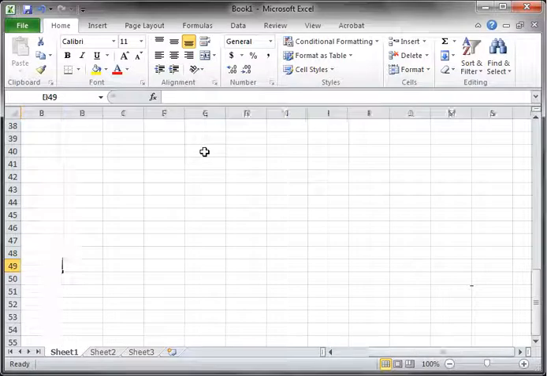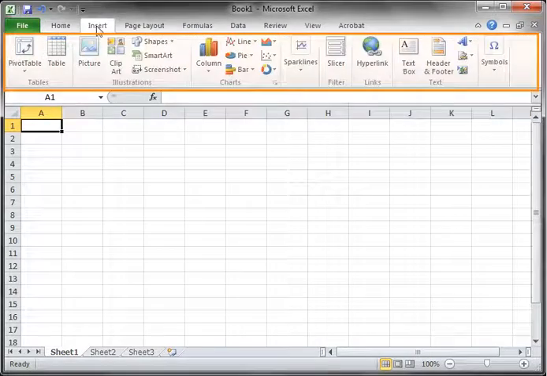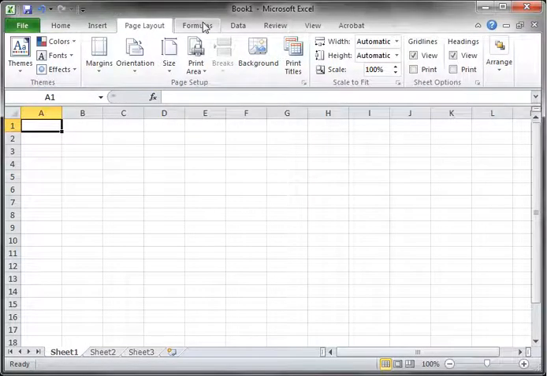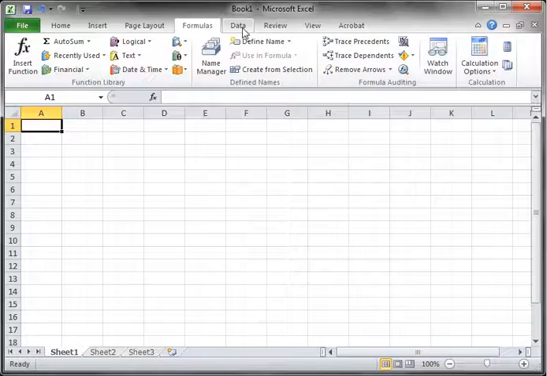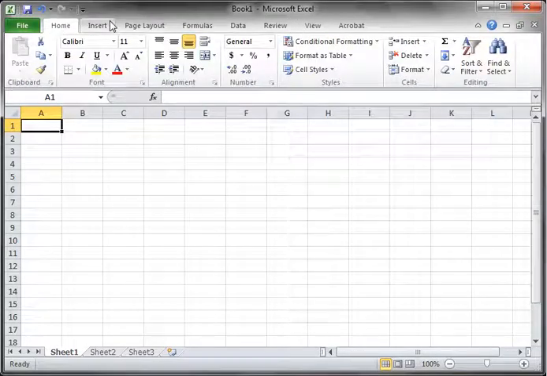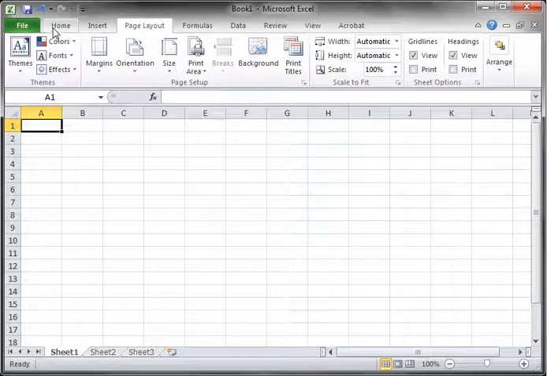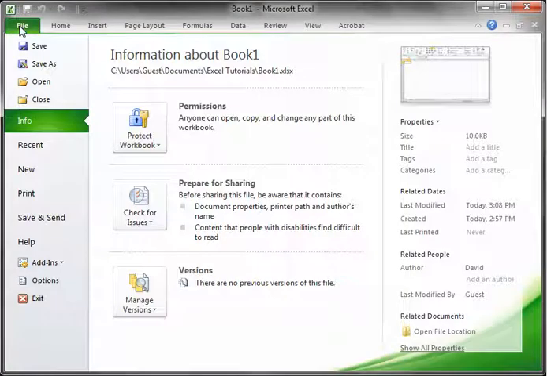Let's go back to the beginning of our spreadsheet, however, and identify some other components of the screen we have before us. You'll notice that we have tabs that are listed towards the top of the screen, and each tab, as we'll click on them, has a ribbon. And on the ribbon is nothing more than a set of related functions or procedures that we will perform. Now, some of these tabs we'll use more often than others. For example, we'll always use the Home tab, occasionally the Insert tab, as well as the Page Layout tab. We may use some of the other tabs for certain procedures. And then the File tab here is where we have commands that relate to the major file operations.